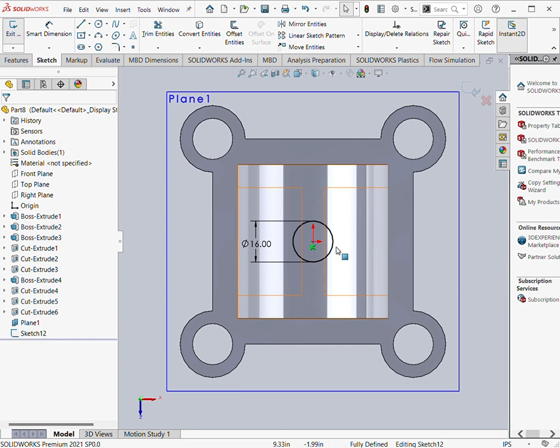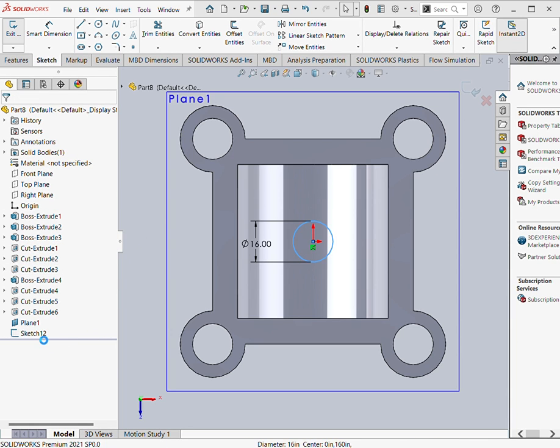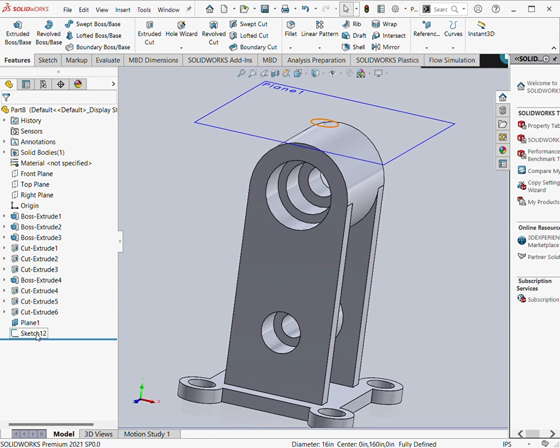So discard this sketch again. We will draw it.